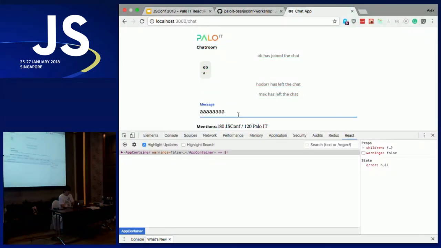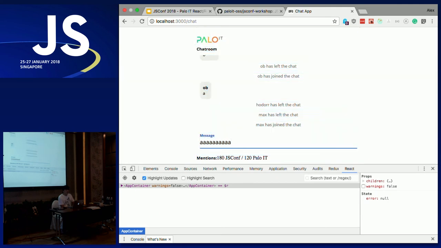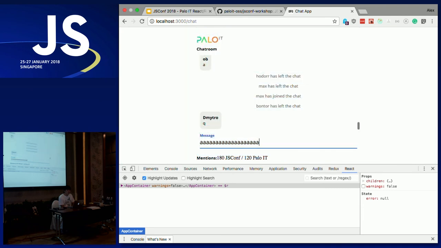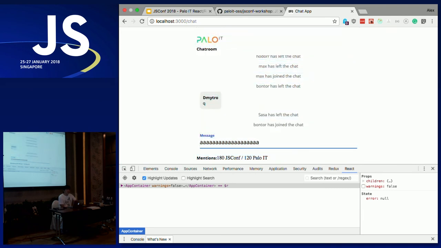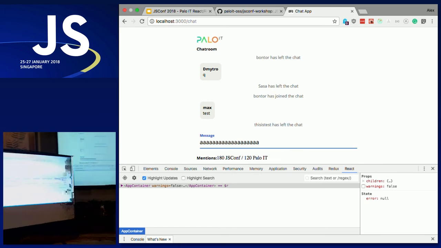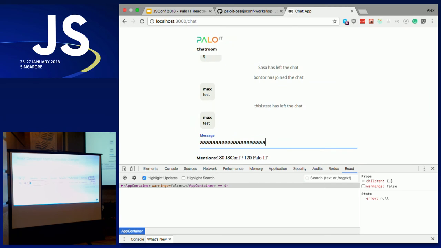What's the difference now is that every time I type, it highlights the change of your component, okay? What this highlight means is that it has launched a rendering of the component. The color that you see here, blue, green, sometimes it becomes yellow or red, shows how often this component is being re-rendered. If you see something red, maybe it's normal, if you are scrolling or this kind of thing. But maybe you wonder why it is rendering so many times, okay? So maybe something is happening. And here, we can see clearly every time I type, it's running the whole application. So this is something that we can try to do something about.